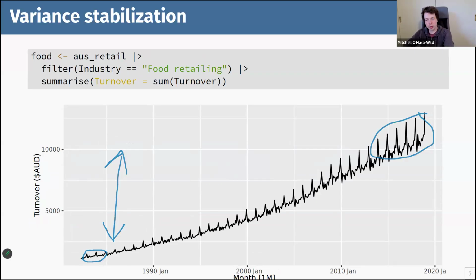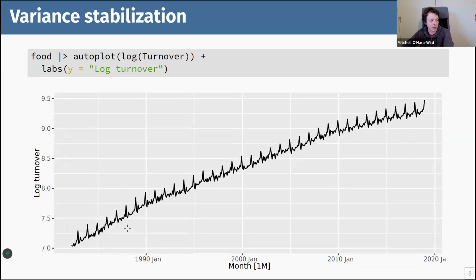Then using a log transformation or a square root or one of these power family transformations will help simplify the patterns by making the variation consistent. So for this time series, the best transformation is something like a log transformation. You can see log here is getting consistent variation for the entire time series.